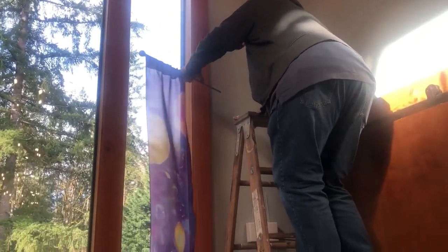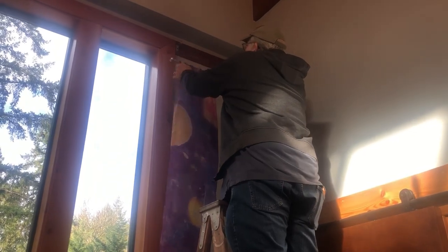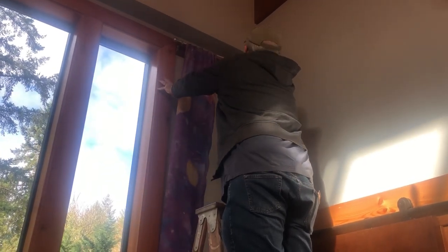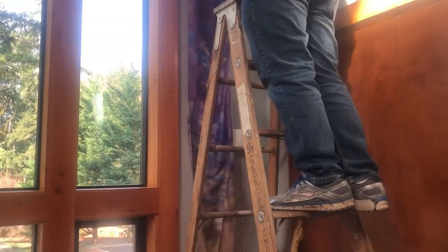Here we are hanging it in the church. Thank you guys for helping me. They go down the sides of these big monumental windows behind the altar. Thank you, Saint George, for commissioning me. They're just beautiful. They turned out really well.